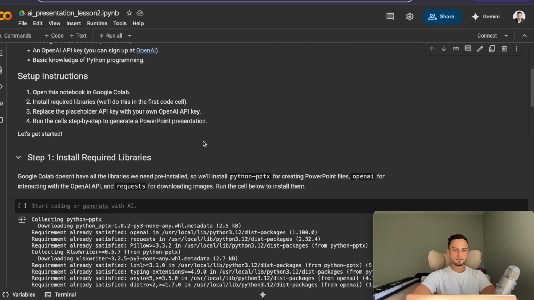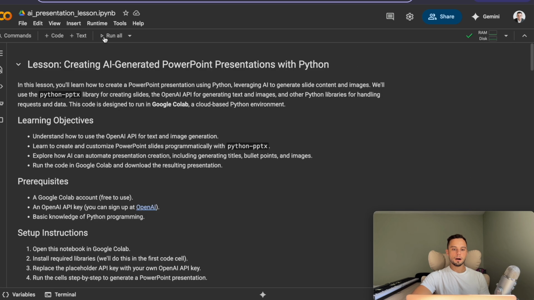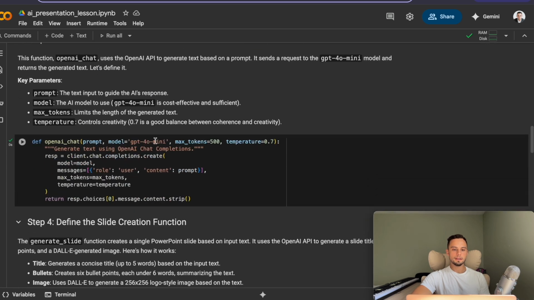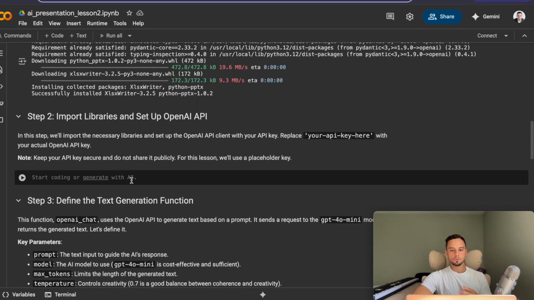Alright, now I'm going to show you how you can install all the requirements needed for the project. To do that, I actually created this notebook that you can see has all the text from our original notebook that I linked in the description, but I removed the code. So this is where I'm going to show you how to write and implement all the code for the project.